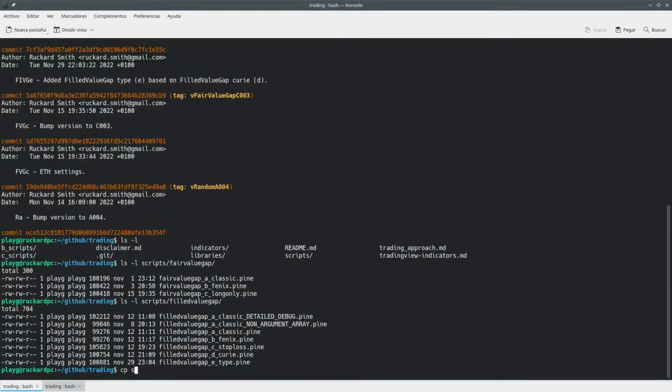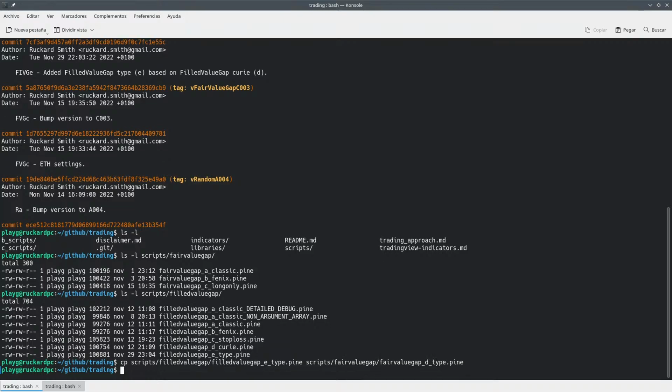So what you want to do is copy fair value gap E type as fair value gap D type, and we will figure out from there what to do.